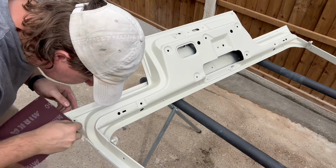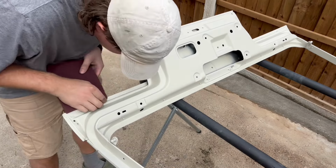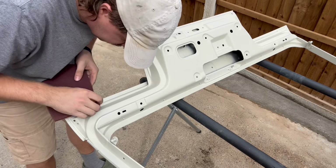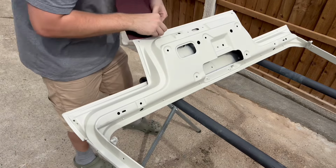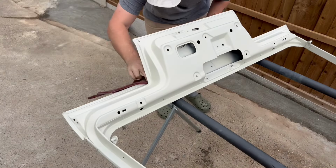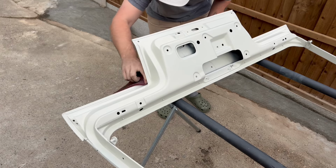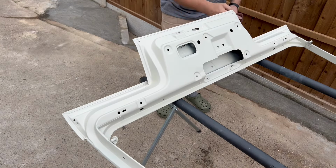So after it's been baking in the sun for a few hours, I was able to finish off with the seam sealer. Now, once again, a bit of a rush job. I was running out of time. I decided just to use it with a gun. The finish isn't the best. I would rather redo it, but I know I shouldn't. But all the seams are now sealed.